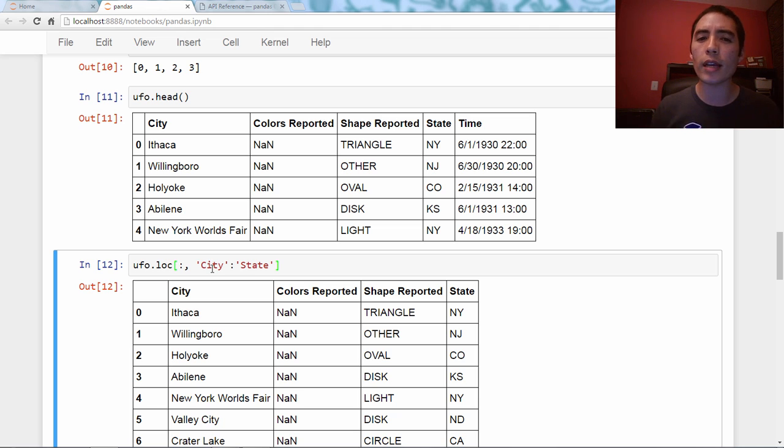In summary, the logic for loc and iloc both independently make sense for why they invented it that way. It's just a little annoying, as the commenter mentioned, that the logic between the two conflicts, and you just have to memorize the way the logic works when you're doing slices, okay?